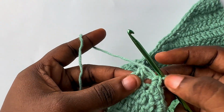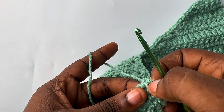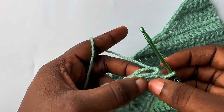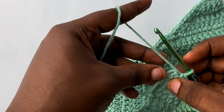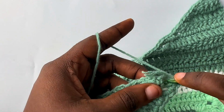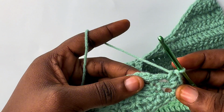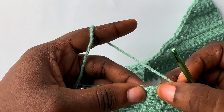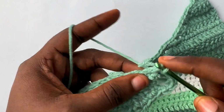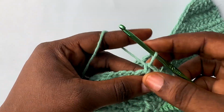So I'm at the top here. I'm going to make 1 single crochet into the stitch. Then we'll now be working by the sides. So into the side, make 2 single crochet into the first row, like so. Now into the next row, make 2 single crochet. Into the next row, make 2 single crochet.